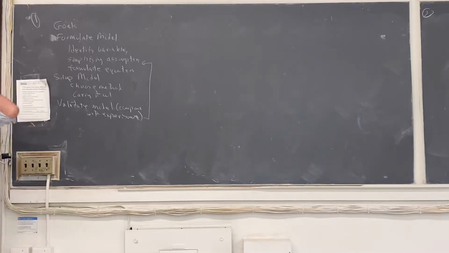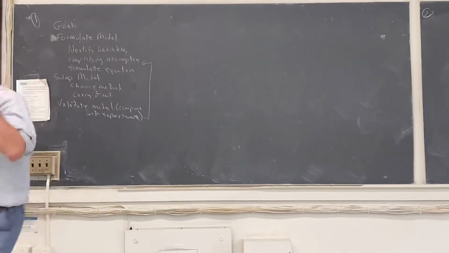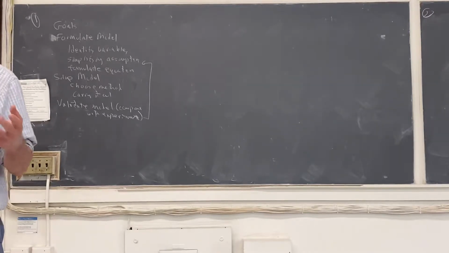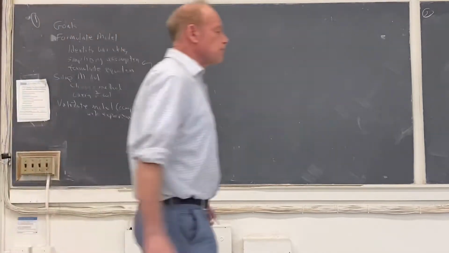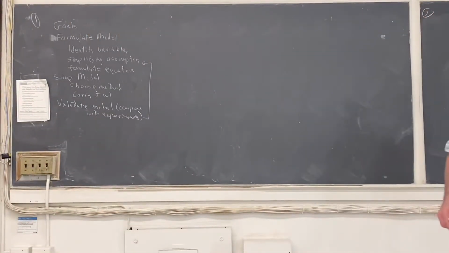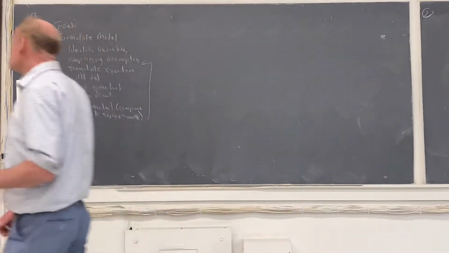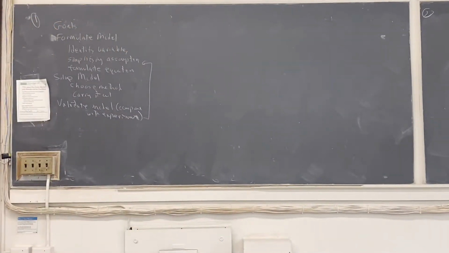Then once you have your equations, hopefully you can solve the model. You either solve it analytically. You would love to solve it analytically, because when you have an analytic solution, you can see immediately how all the parameters affect the solution by where they sit in the equations. On the other hand, sometimes it's too hard to solve them analytically, so then you have to do it numerically. When you solve a model set of equations numerically, it's not so obvious what the individual parameters do. What you usually have to do is solve it for many different sets of parameters. So an analytic solution is better, but if you can't do it, then you can deal with the numerical solution.